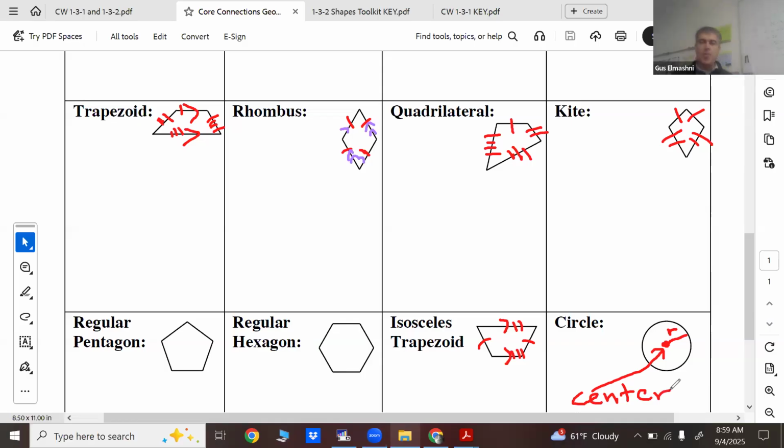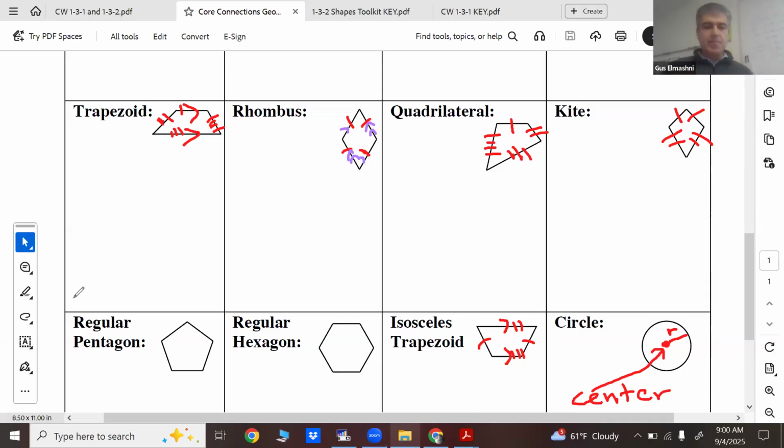That's it. And what's true about a circle? It's a set of points of equal distance to a fixed point. The set of points are all the points in the circle. The fixed point is the center. And what's that distance? It's the radius, exactly. That's all the center of a circle ever is.